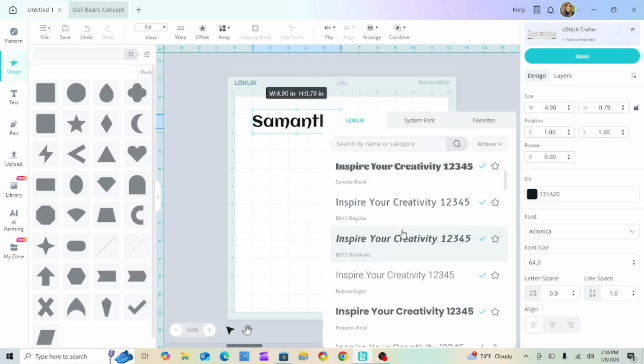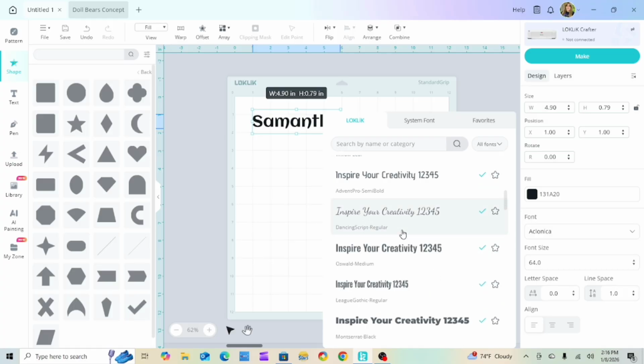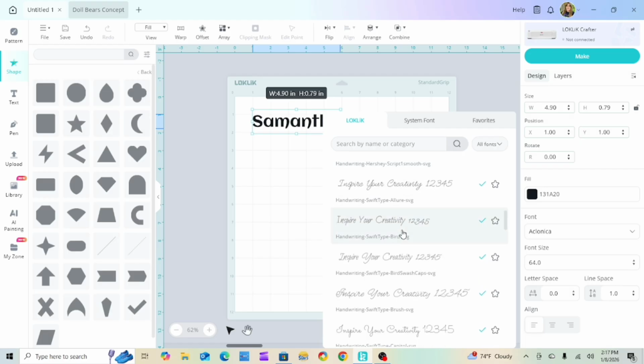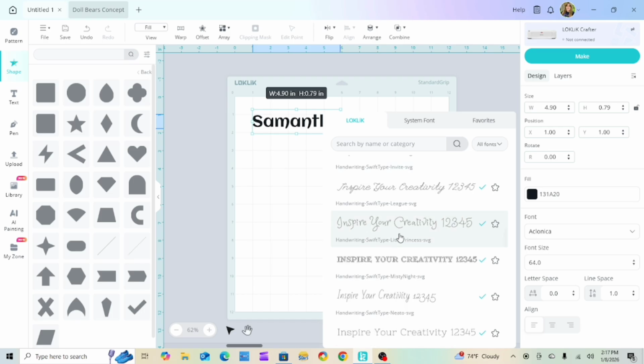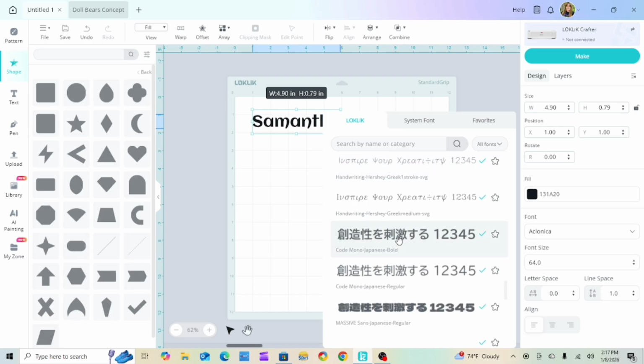And here are the fonts that are Lokliks, which if you're going to enter your projects to any of our events, these will be the fonts that you'll need to use. Unless the event specifically states that it's a free event with no rules, then have at it. Create whatever you want using your own system fonts or whatever. Just have fun with it.